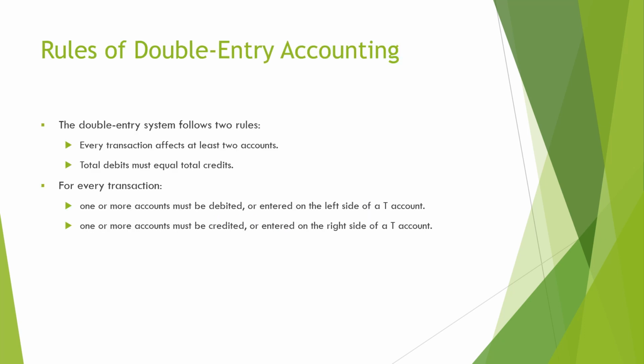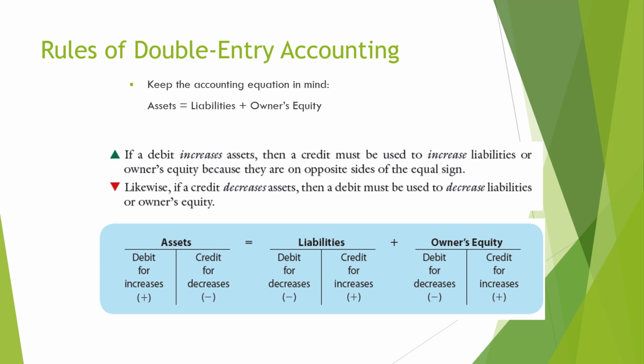To put our transactions into the accounting equation, we already learned that everything has to affect at least two places, and this is known as double entry accounting. So we're going to relate that to debits and credits, and we will also have to have at least one debit and at least one credit in order to stay in balance. Those are the rules of double entry accounting.